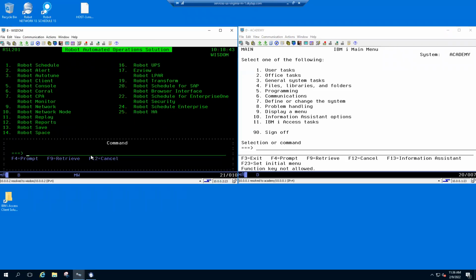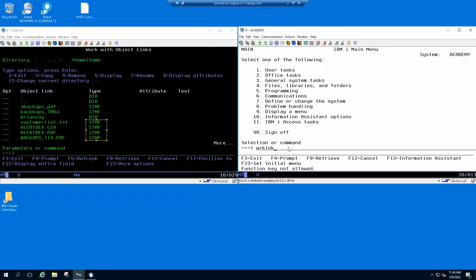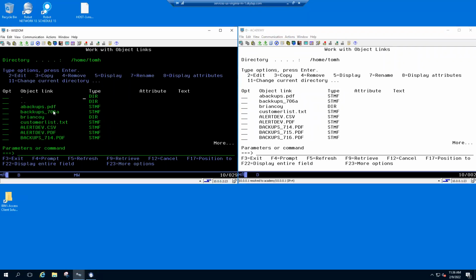So yes. Let me just show you the impact of this. If we do F21 here and look at a directory, there's the work link command. And if I do option 5 on it, now I can see the content, and we have some stream files in here. We have subdirectories. We have some more stream files. And over on my target system, actually I should do F9 because I think I have that all built in. We have the same set of directories. Now, if I'm in replication mode, we'll see I have a file up here called A backups, and I have it over here. If I take option 4 here and delete it, and if all is good, it goes away.